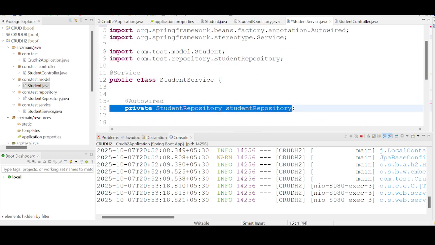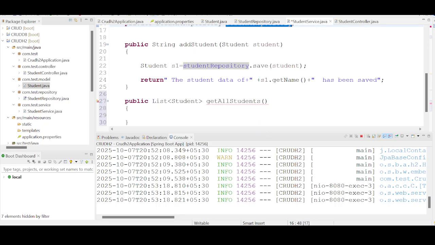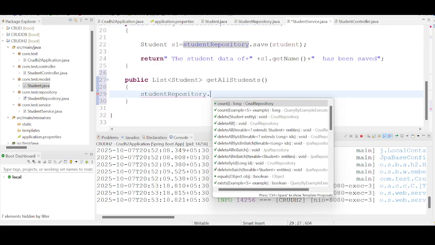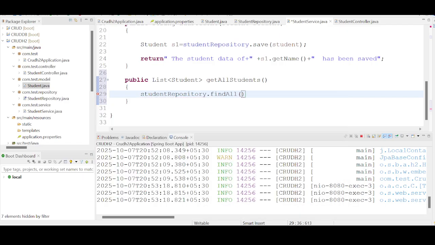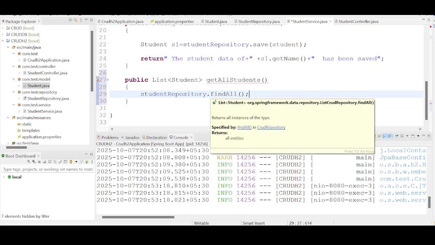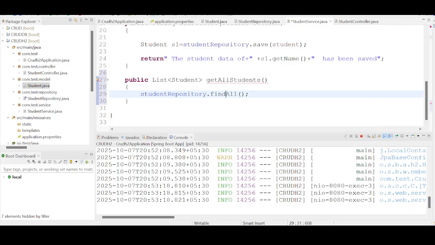Use the student repository and try to find a method that retrieves all the data. You have a method called findAll. Internally this method will be converted to a SQL query like select star from the so-and-so table. Just return this.